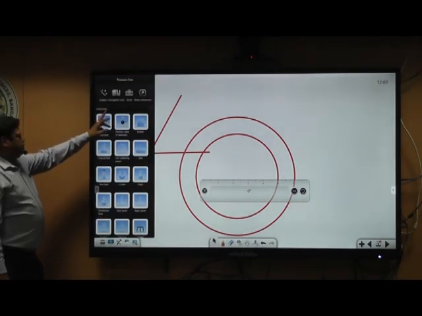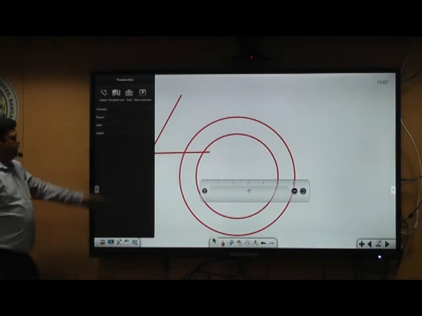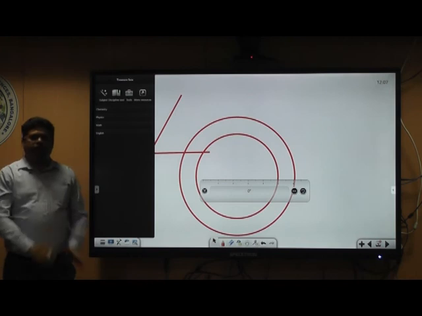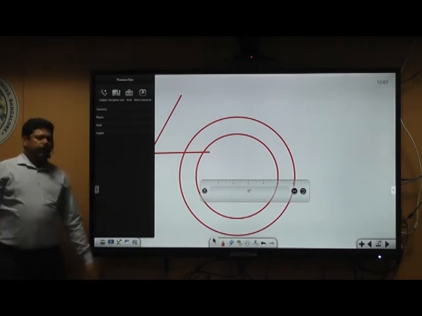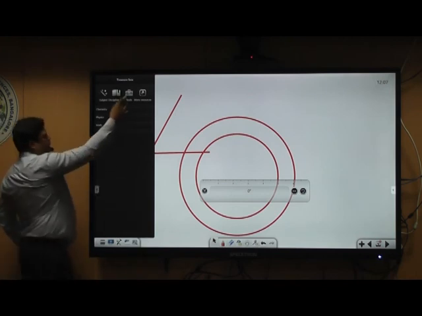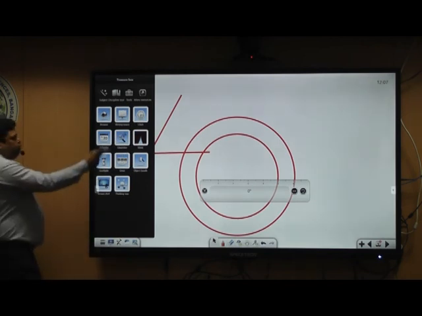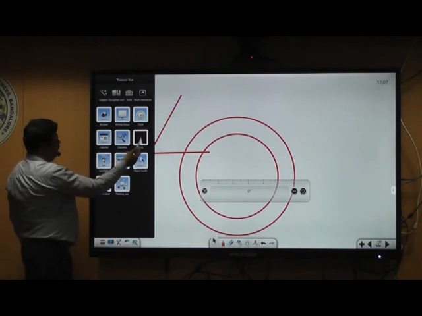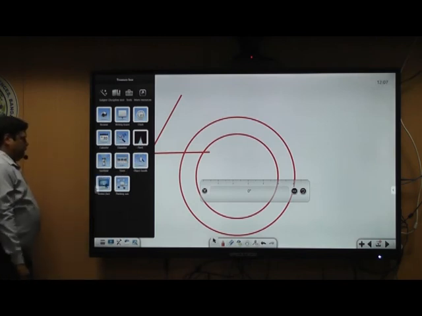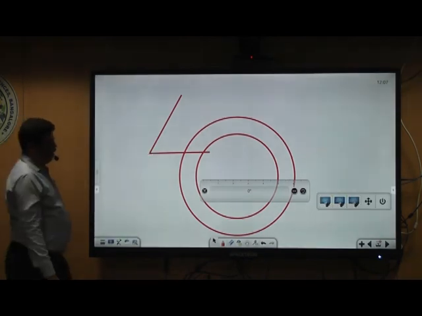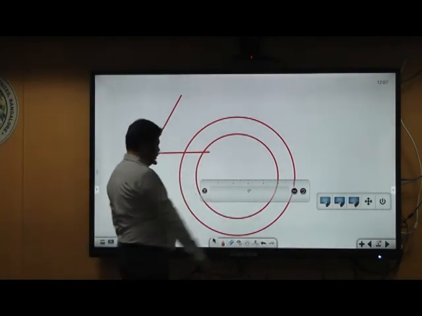Okay, there's physics, chemistry. Each teacher can do their own content, bring it on a pen drive, put it over here, and you can get it over here. Then there are different types of tools. These are the tools which I already explained to you all: writing board tool, clock tool, calendar, magnifier, mask, and then screenshots. Screenshot also I just showed to you all, where you can take screenshots and everything.